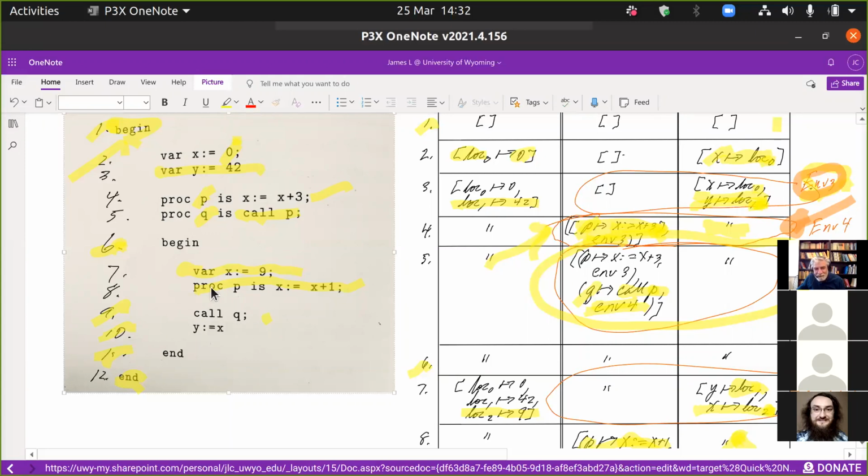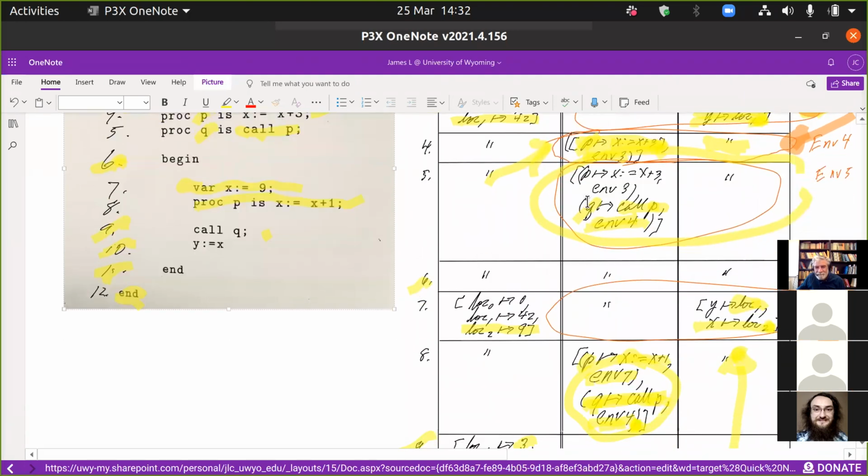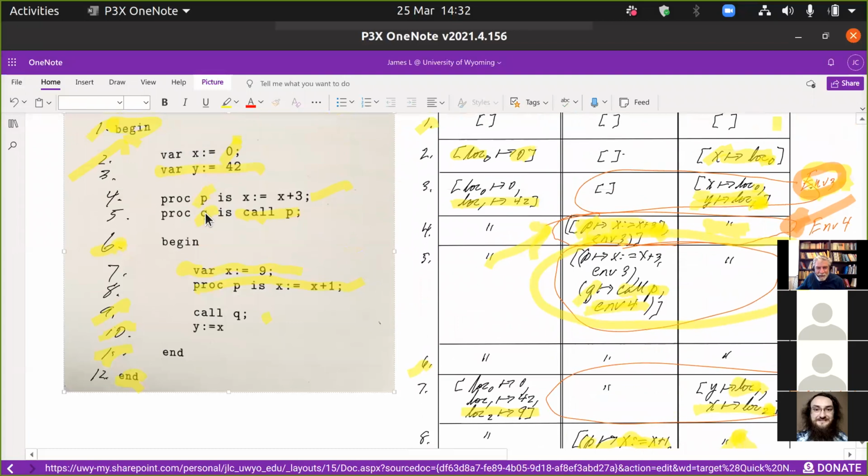The P that's current is this one. At this point, P is X gets the value of X plus 1, use environment 7. So it would have been really useful to have a line here that said call P, because you'd see that this one is the most recently declared.